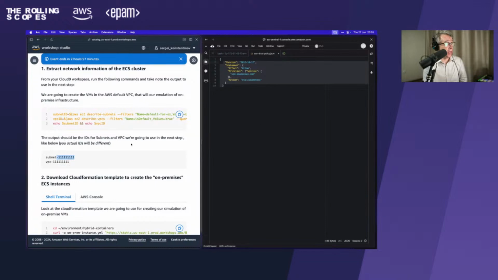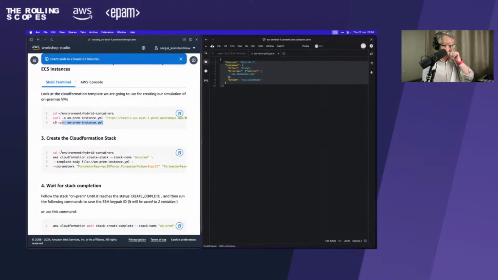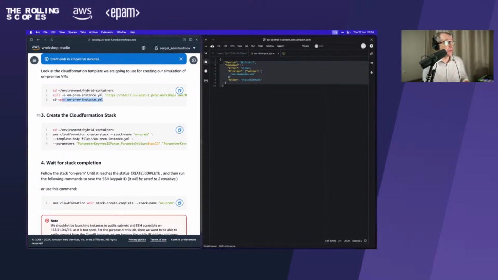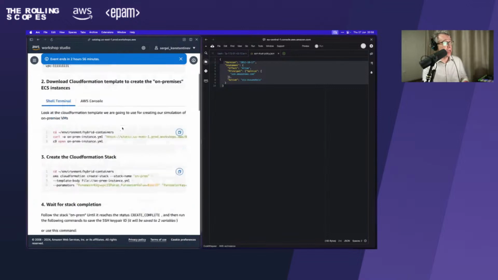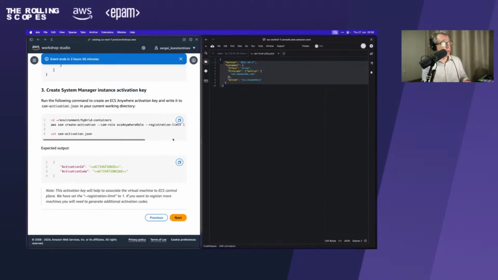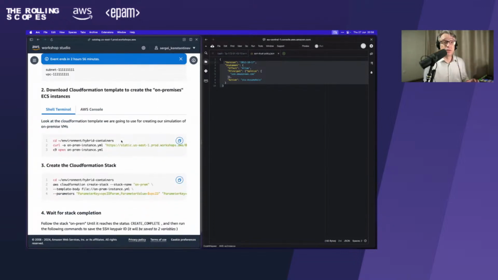You can copy and paste them. Then you will need to download a CloudFormation template file and create a CloudFormation stack. To this stack, you will be providing parameters like the VPC ID, which was previously extracted from here, and a subnet ID. As you run this command, it'll take some time, of course. A new VPC EC2 instance will be created.